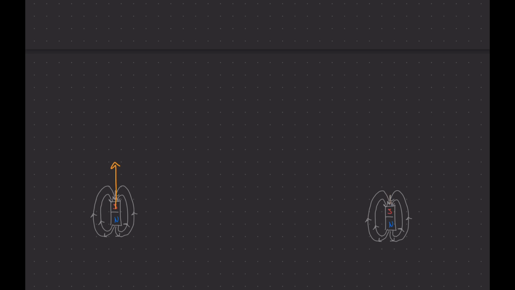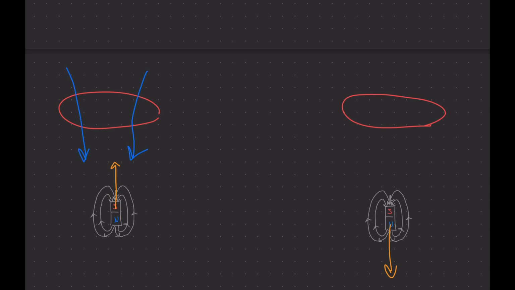So in this scenario, it is moving up. In this scenario, it is moving down. And the loop is over here. So, okay. In this case, it's moving up, but the south side is now closer. So the magnetic field is actually going down, right? It's coming around like this from the north side, up and then down into the south side. And now the south side is closer to us. Same thing here. So it's emitting from here and going into here.